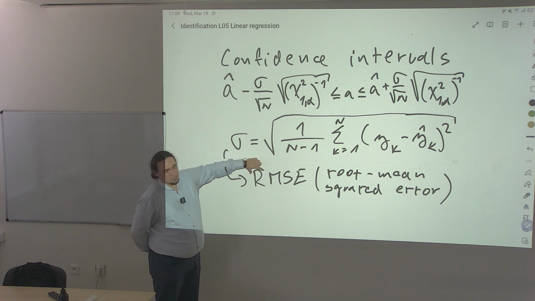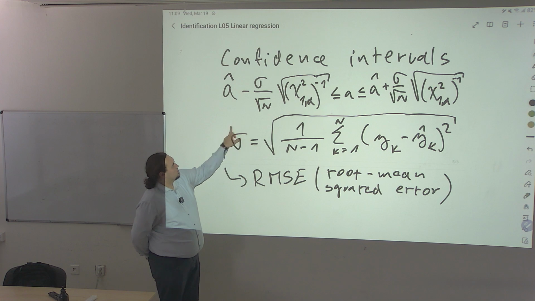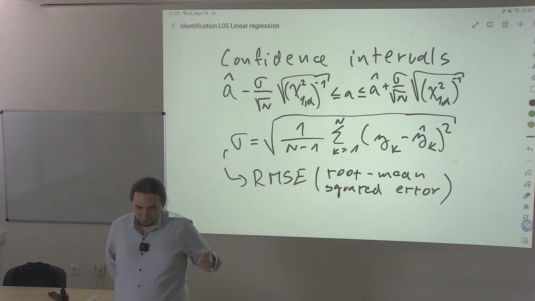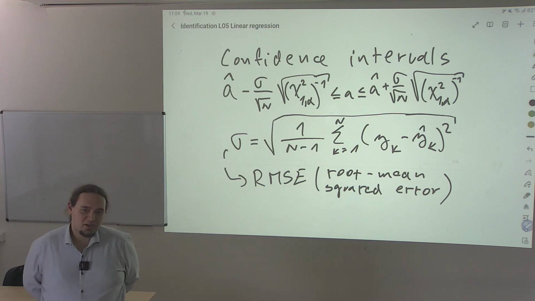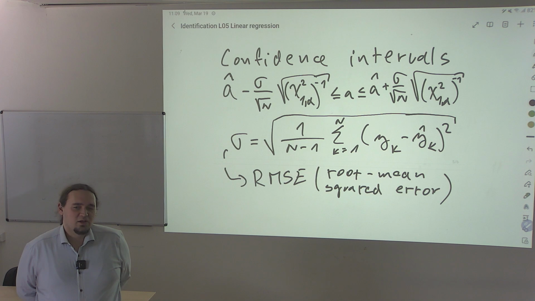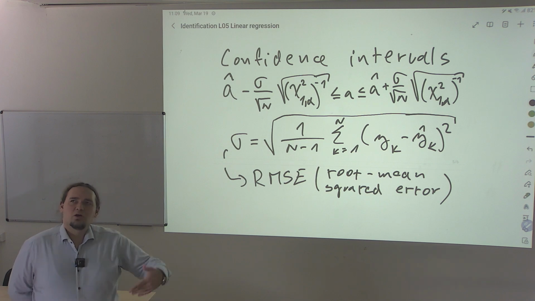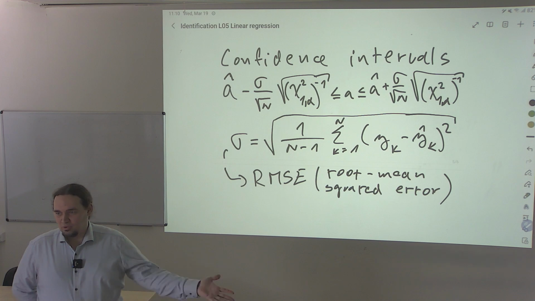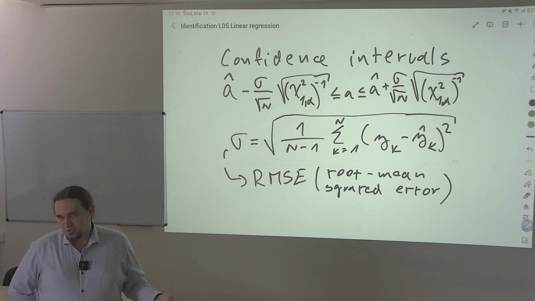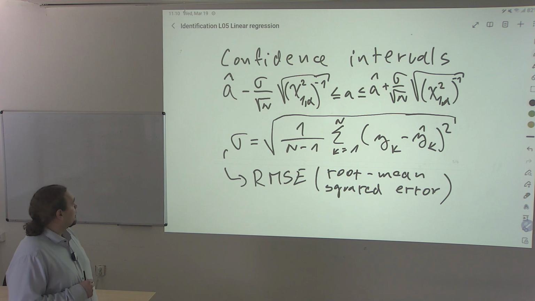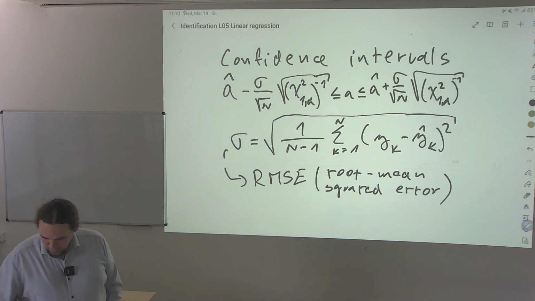MSE, but RMSE is somehow more practical because the standard deviation lives in the same world as our data point. So we can say, okay, our model is now off by, what are we estimating? Let's say we are estimating the pressure, so our model is off by 0.01 bar. Yeah, so that's how our predictions might be wrong.